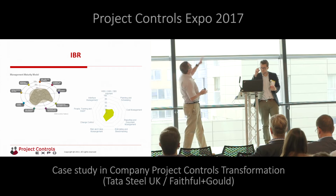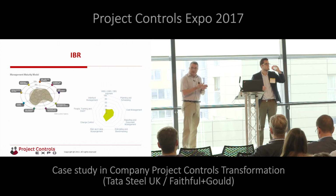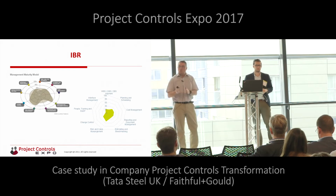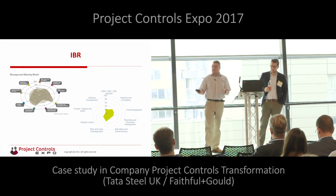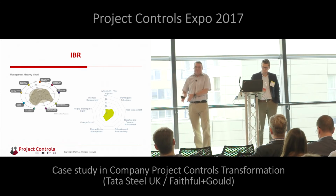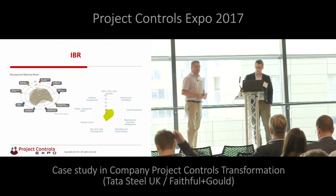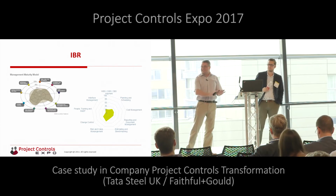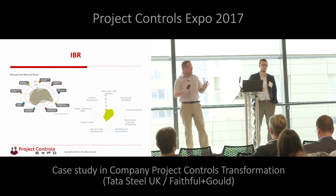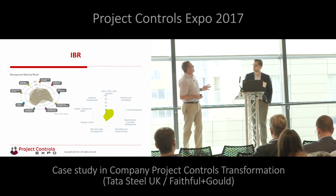So what we do is across a number of the key areas, we've got criteria that we can ask you questions on so we can see where you are. Things around a change process: is it just a record of the past, or is it being actively used to manage decisions about what you need to do? Risk registers, if you do them at all: do they just live in a drawer, never to see the light of day again? Or are you using them to actually manage risk on your project? So we've got these kinds of questions that enable us to benchmark where you are.